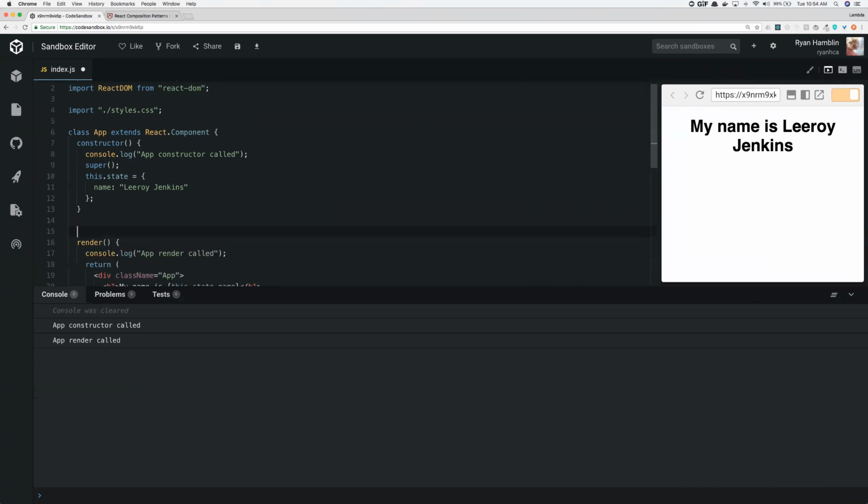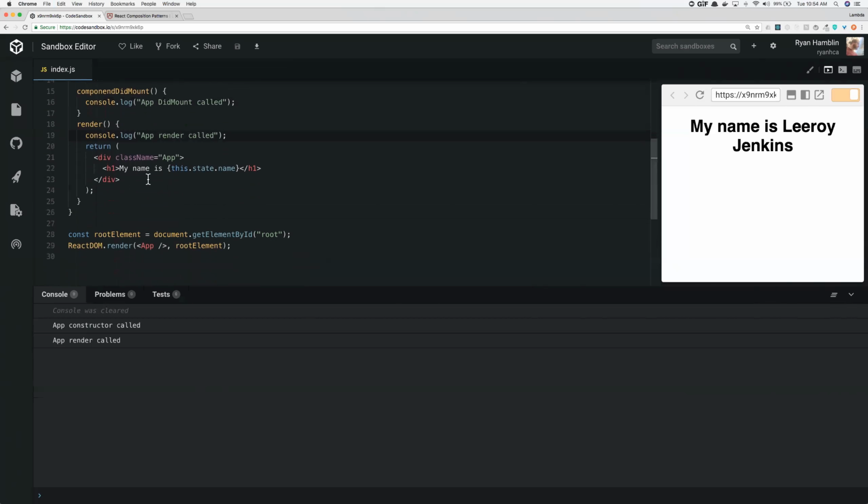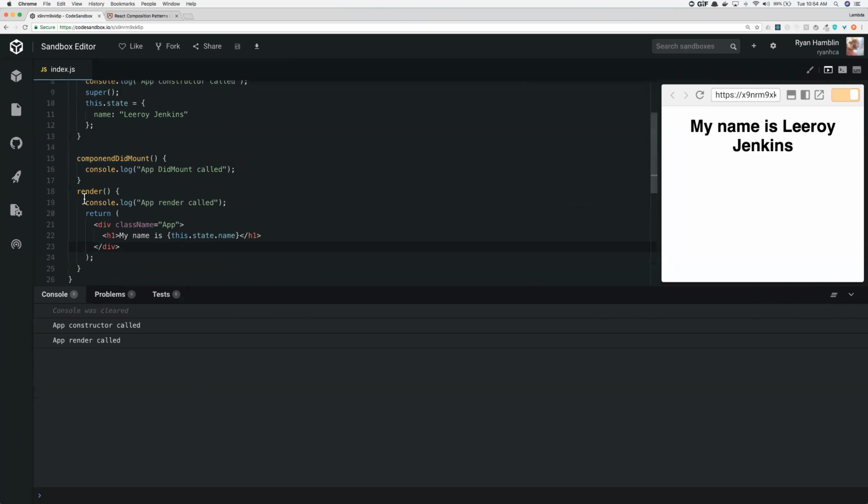And that is this function called componentDidMount. Okay, and we're going to console log that same thing, but we're going to say didMount was called. And if I refresh the page, maybe I need to save it. Oh, you're not even going to see it happen. This is what's cool. So componentDidMount will be invoked after our render function is called.